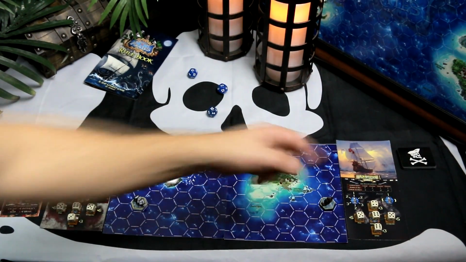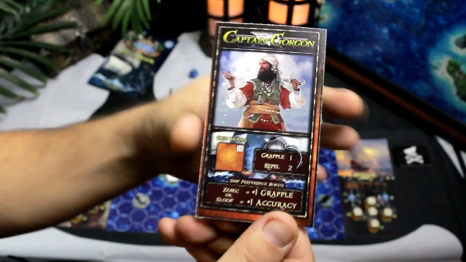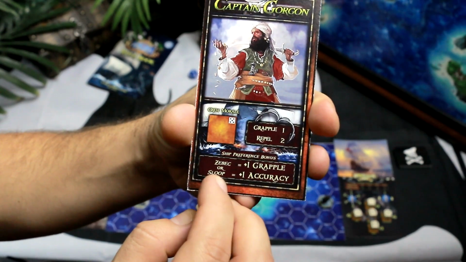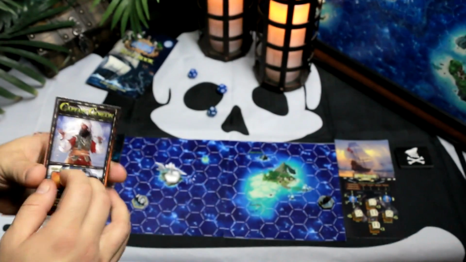On that side we have a galleon, the Deceitful, and then the captain is Captain Gorgon. He doesn't have any galleon sort of perks for him. His crew morale will also start at 5. Slap that bad boy right there and we're ready to go.